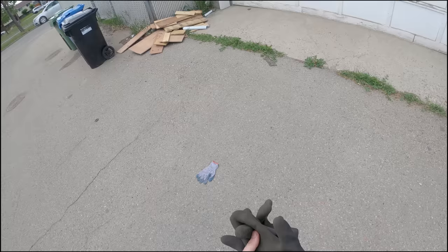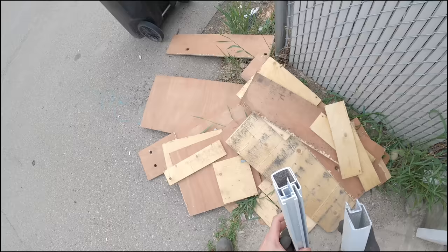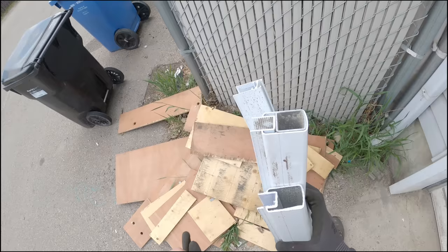I think I see a little something-something. If that is what I think it is. And I do believe it is. Nice. Aluminum extrusion? Yes, please.